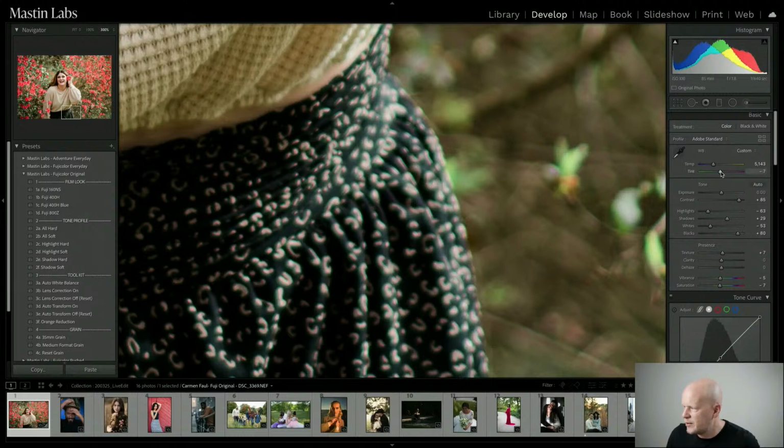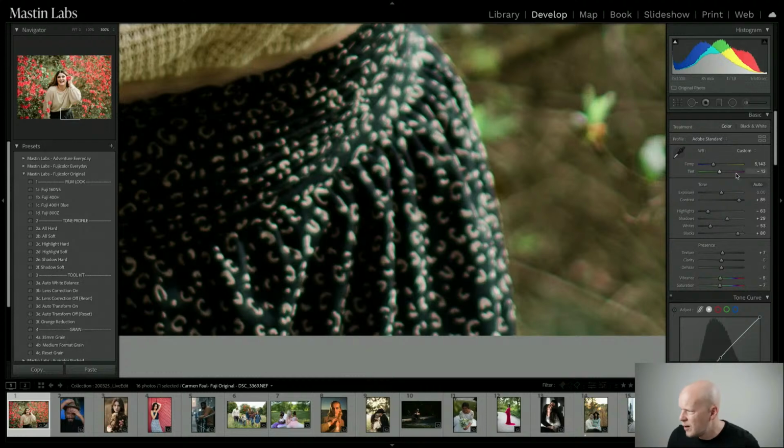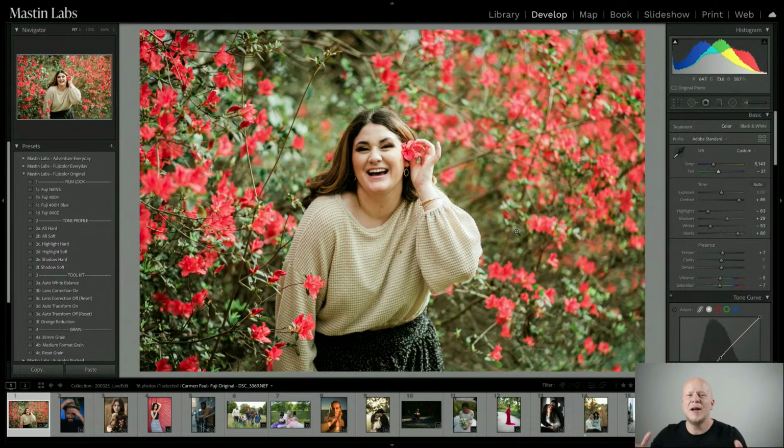So if I go into my tint slider, I'm going to just go ever so slightly towards green, zoom back out, and I think her skin tone already looks better. Yes, so you can see in the before it's too magenta, and in the after, now we have removed that magenta. It might even be able to go a little bit more. Maybe to there.